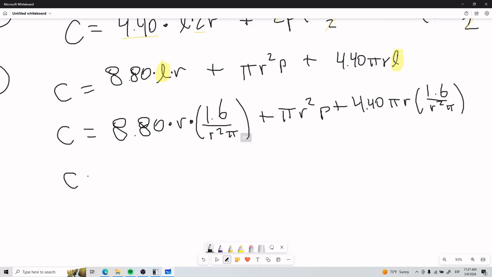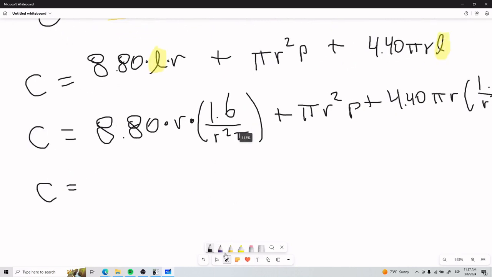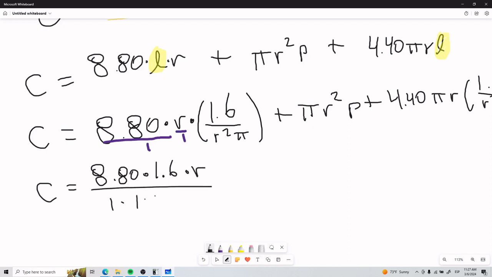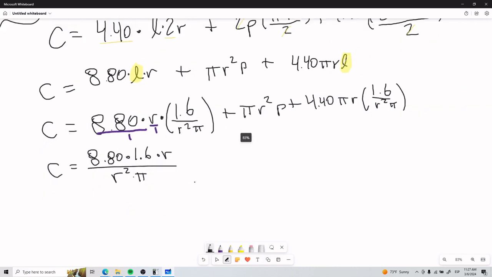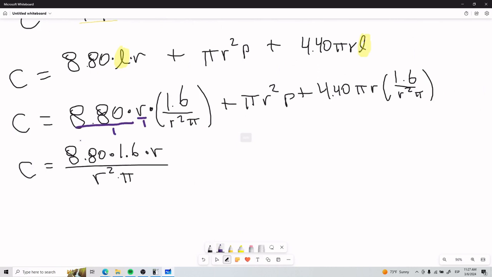So, because here we are multiplying fractions, fractions just multiply straight ahead. So technically here you can do 8.8 times 1.6 times R. And at the bottom you're going to have 1 times R squared times pi. Now no one writes 1 times 1 because that doesn't really change anything. Any number times 1 stays the same. All right, cool. So on the left side it looks like that. See? The one in the middle, does it change? It does not. Stays the same. There's nothing I can do. Pi R squared times P.